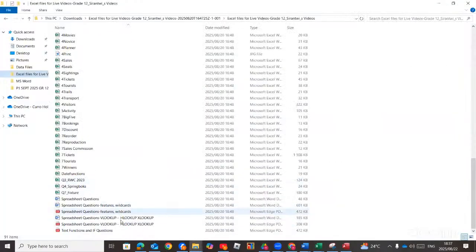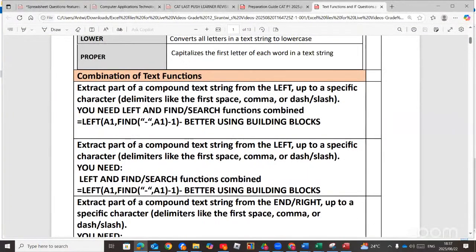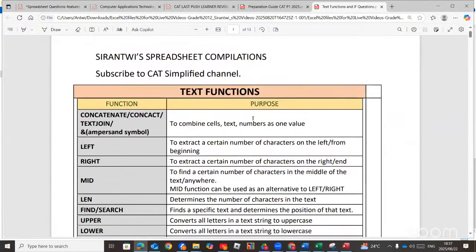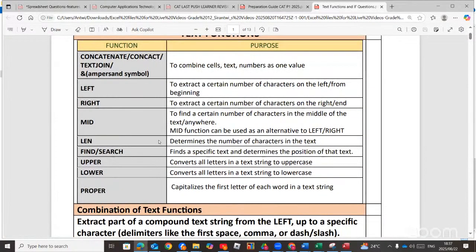Right, so I'm going to open the questions under text functions before I come to date and time. Now, in this document also, I simplified the text functions. I gave a little bit of note. The LEFT function, what does it do? The MID, the LEN, the FIND and SEARCH. The UPPER, LOWER. UPPER is to convert to capital letters.